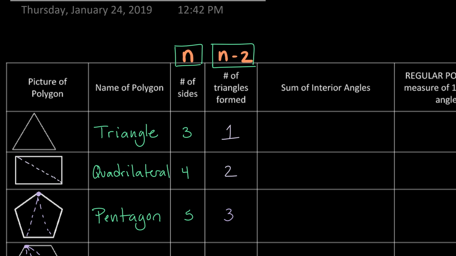Okay. So does anyone have a guess as to why I made you find the number of triangles inside of a polygon? I could just randomly ask you, how many squares fit inside of each one of these? There's a specific reason why I asked you to find the triangles. Why do you think that is?